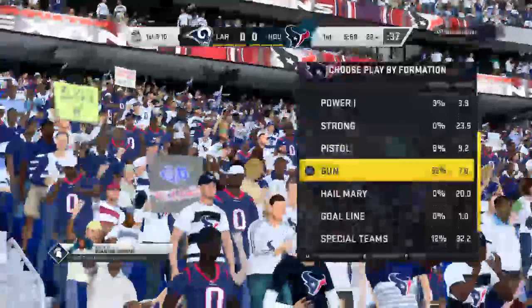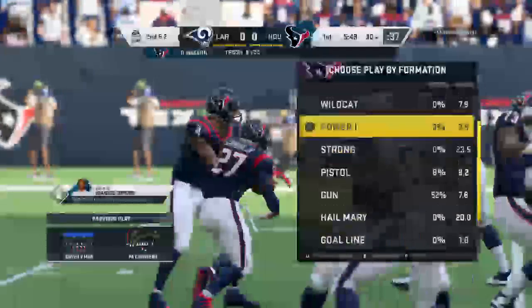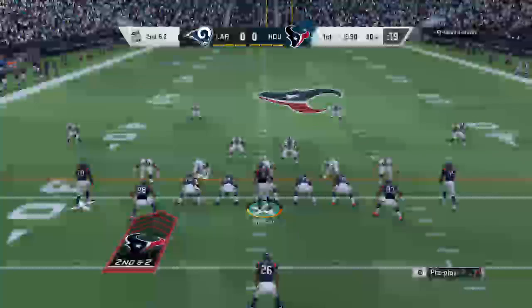The Texans take over, first and 10. They'll get 8 on the scramble there. It'll be second and a couple. Now, that was not a bad scramble there on first down. He didn't force it, nor did he throw it away. He was able to take off, and now he made it a very manageable second and short.